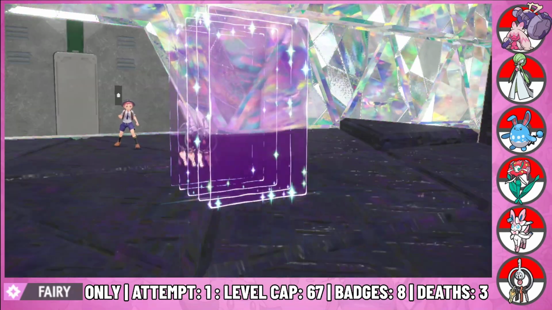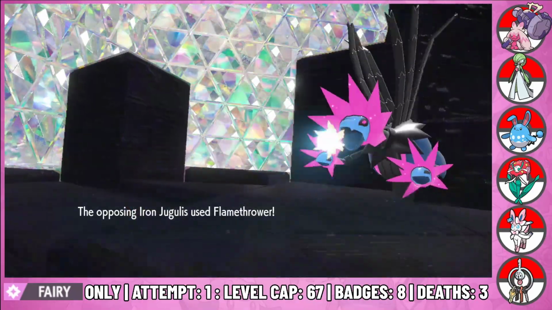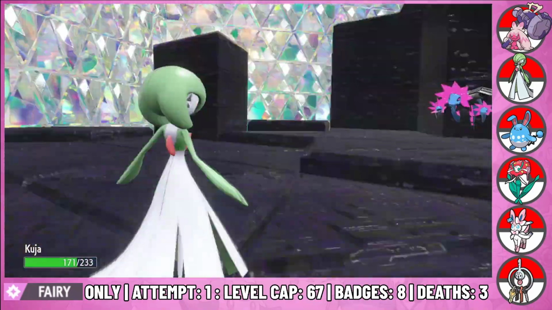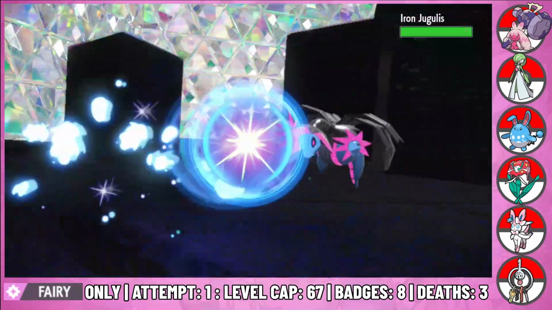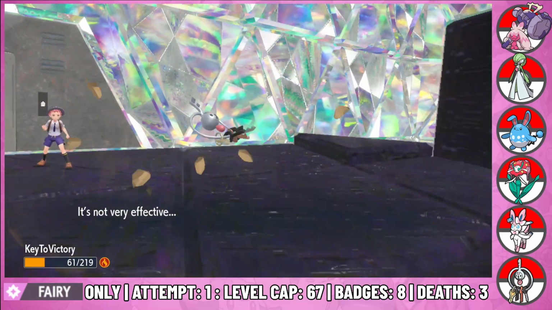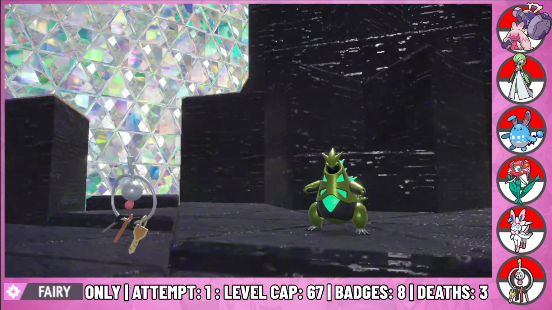We set up Light Screen as Iron Jugglist uses Flamethrower, which also burns. We switch back to Kuja, who easily tanks a Flamethrower and then takes out the Metal Poser Hydreigon with Moonblast. Next out is Iron Thorns, and we switch back to Key to Victory as she gets hit by a Stone Edge and takes burn damage.